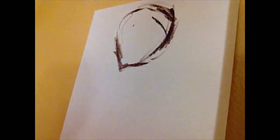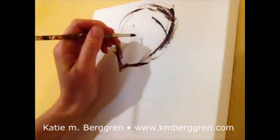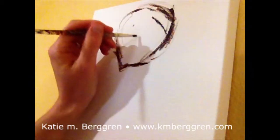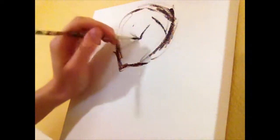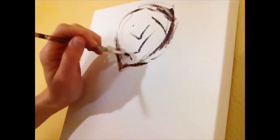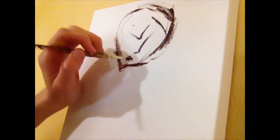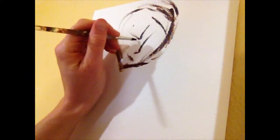My name is Katie Berggren, in case you don't know, and my website is kmberggren.com, and we are working on My Heart Swells, and it's a little sketch right here, and this is just gonna be a fun little intimate piece. I thought about making it larger, but decided in the end that I kind of wanted it to be small and a little peek into a room of a mother cuddling her child. And I mainly like to capture the intimacy and those quiet moments.